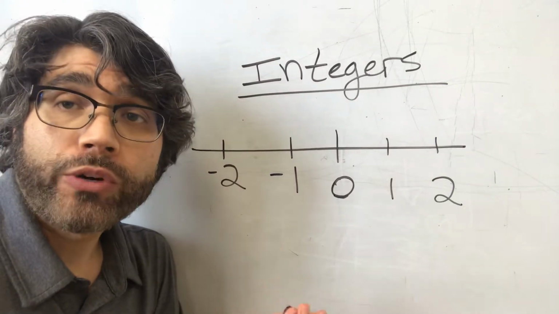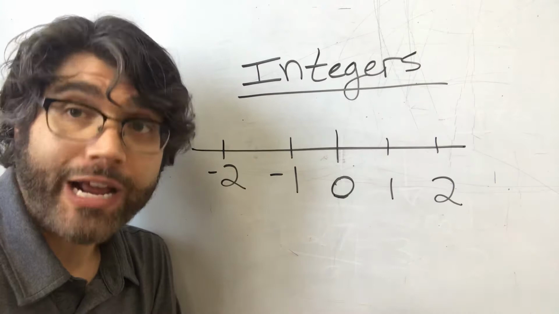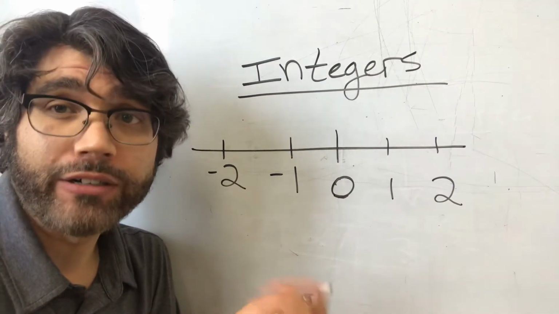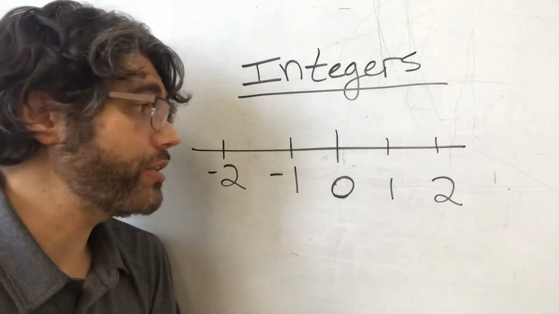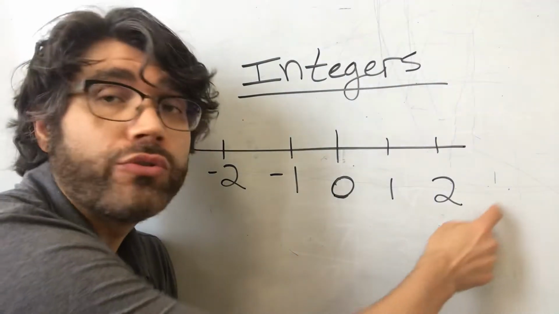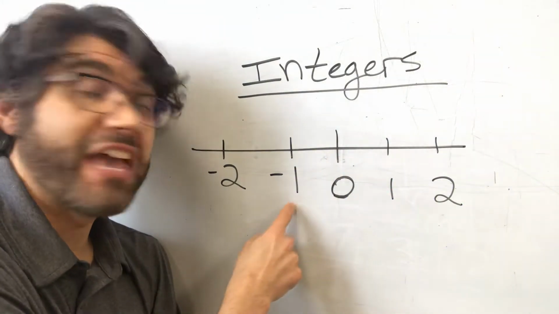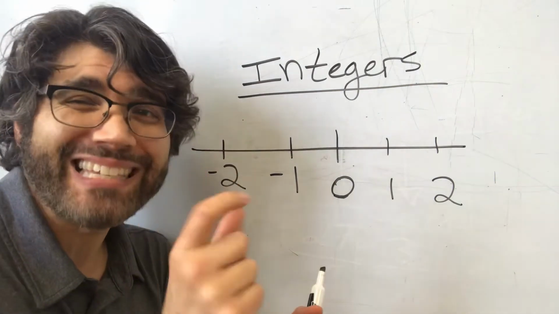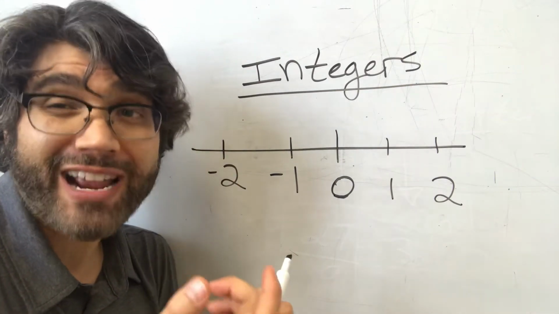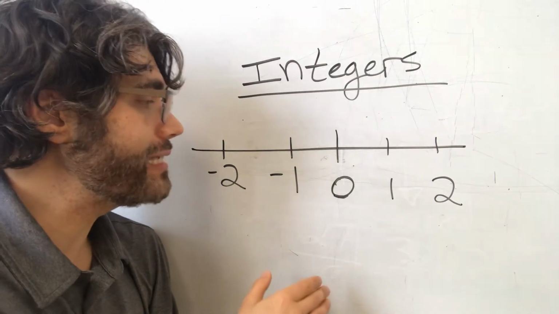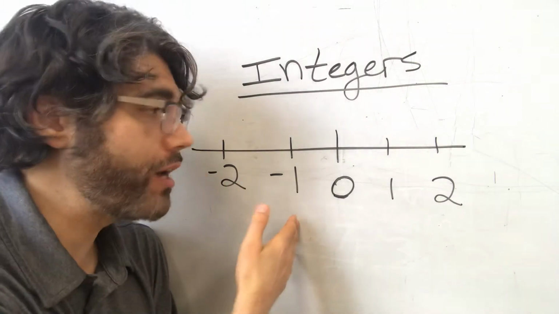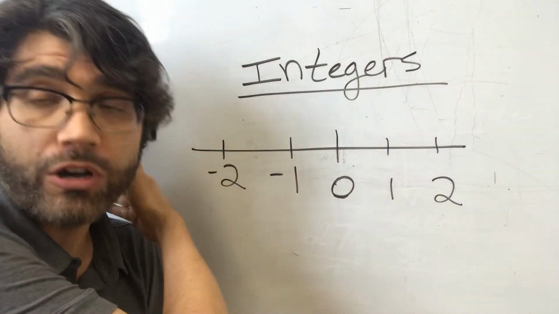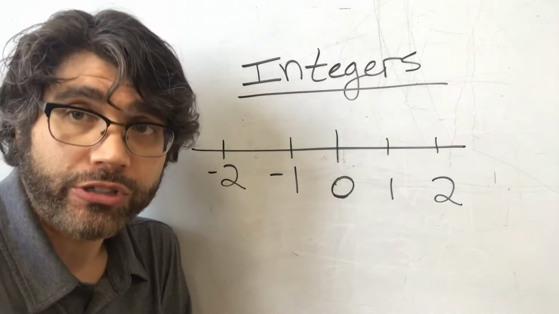So today we're going to work with integers and we're going to be adding and subtracting them. So let's go over what an integer is again, just as a reminder. Integers are numbers like 0, 1, 2, 3, or -1, -2. These are all integers. There are no pieces of numbers though. Pieces of numbers are fractions or decimals. So as long as it's -2 or -1, 0, 1, 2, 3, 4, 5, all the way up, or -2, -3, all the way down, those are all integers, okay?